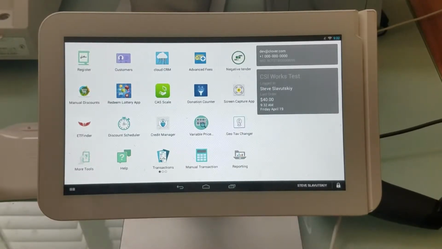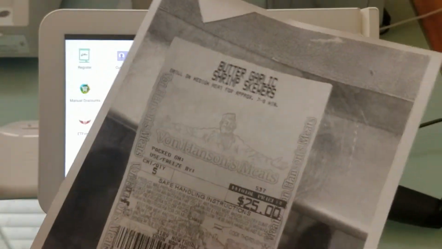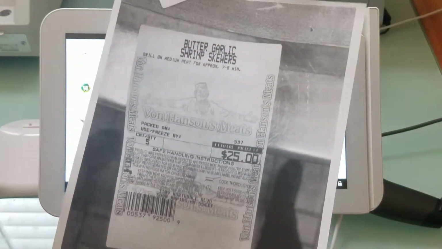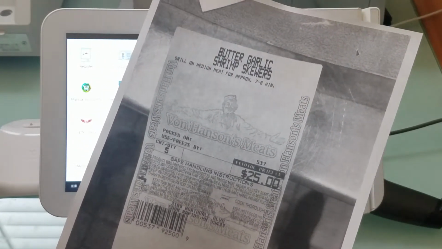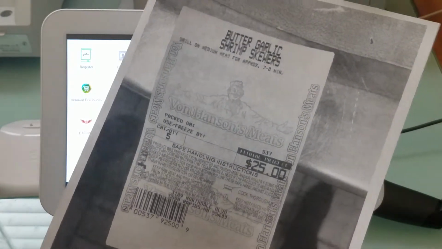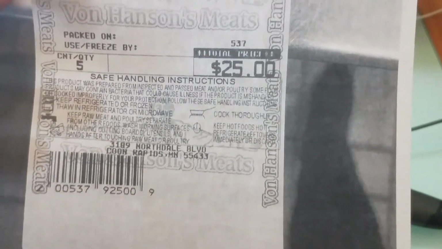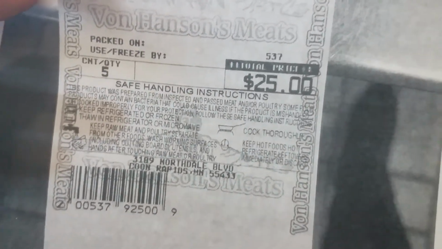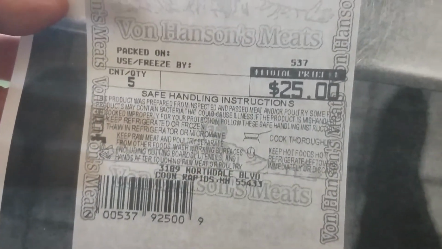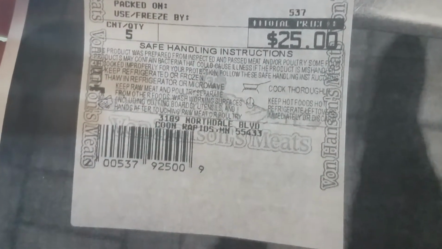In this video, I'm going to demonstrate how to work with the different kind of labels that are coming out of label printing scales. This particular label is coming out of a Mettler Toledo scale, and it's unique in that it doesn't have a unit of measure as weight, as in pounds. It has a unit of measure as in quantities, yet it's variable in that the scale, rather than figuring out the poundage, just counts the units being put on it and then calculates the price.